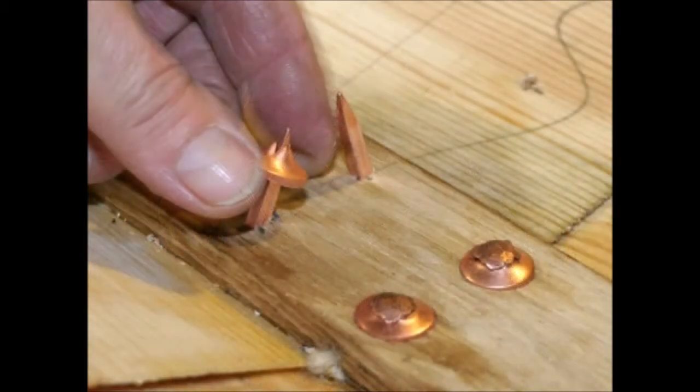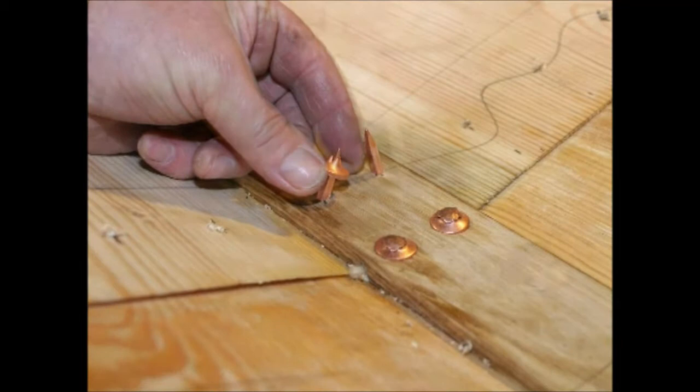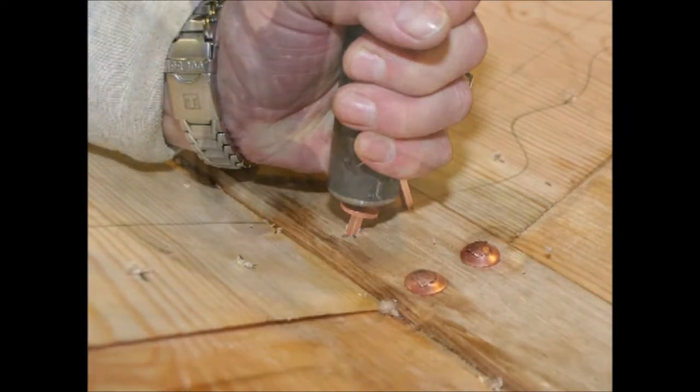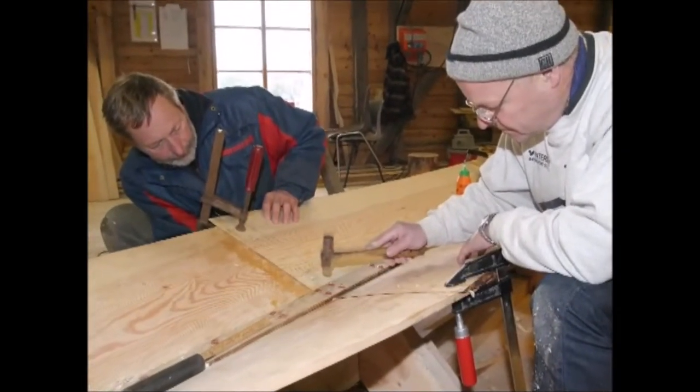They position the rivet. Supporting behind, they hammer it through. The tip is cut off with a pair of pliers. Now they can rivet the seam flat and tight.